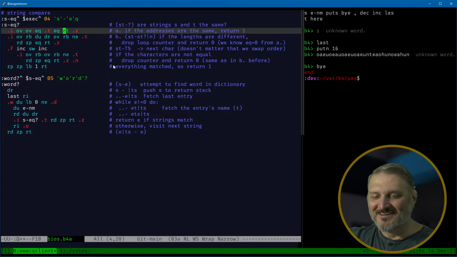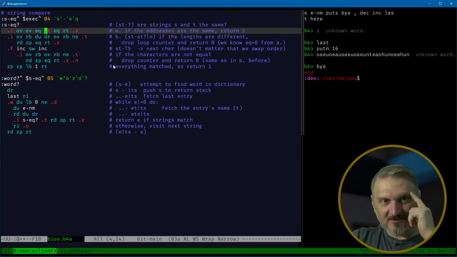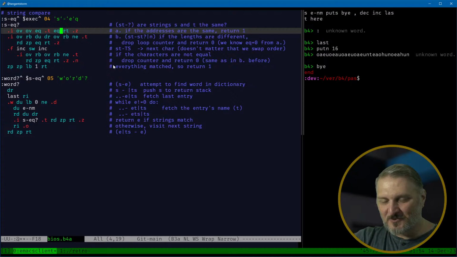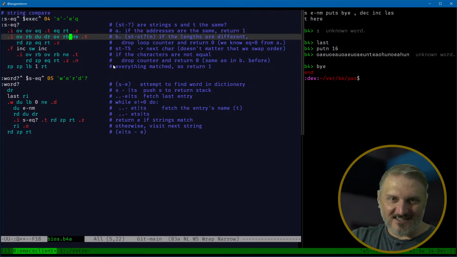Oh, because that's a hack, right? These two things were equal. We made a copy of them because the word equal consumes them. So now we consume the copies. We know they're equal, and now we need to get rid of them and put a 1 on the stack. Well, that's what equal does because we know they're equal. That's kind of a silly hack.